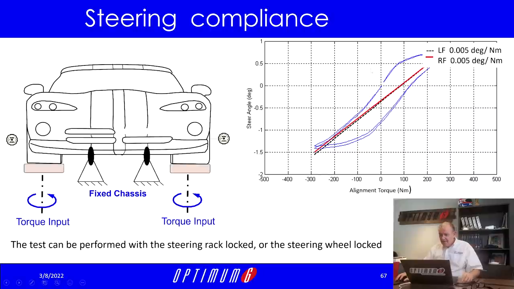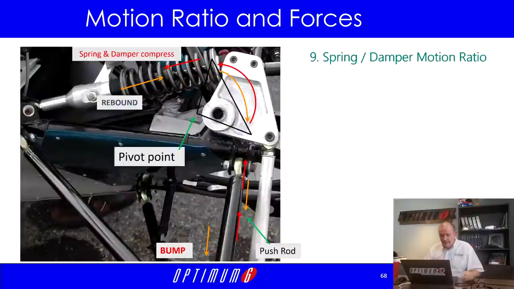Look at this. This is at zero torque. You have something like 0.6 degree, toe in, toe out, and so on. But as soon as you steer the wheel, you see the variation there. And not only is there a variation, but there is a hysteresis. It's not the same when you turn or return the steering wheel. So I implore you to be careful with that.